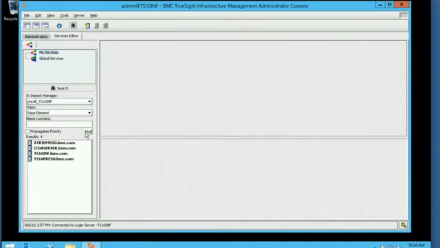So one of the first things we're going to do is hit the Find button, and it will show us the various components that I have in my environment. So in my small lab environment, I have 4 BMC related servers that I'm monitoring. In this particular case, what you want to do is create a new component. We're going to do that by selecting the Create Component button.